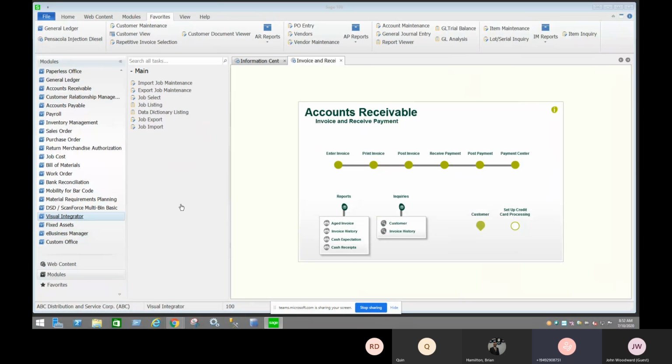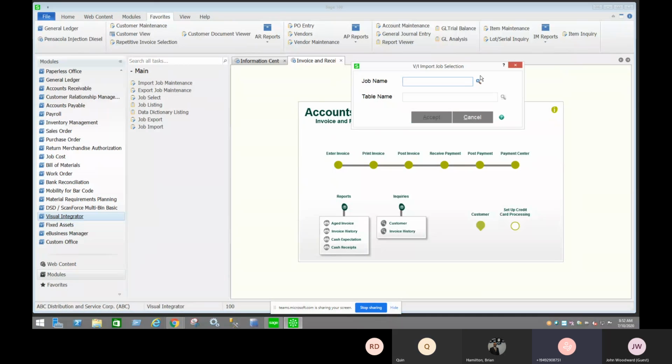Going forward, after the implementation, this is a tool that you can use if there's another system that you're using, or you're getting information from a vendor, a customer, anything that I can manually do as far as a data entry function in Sage 100: GL transactions, AP invoices, payments, cash receipts, customer invoices. If there's another system that has that information that you need to get into Sage 100, I can import that information versus having to key it into the system. So what I can use this tool for is to build an import job.